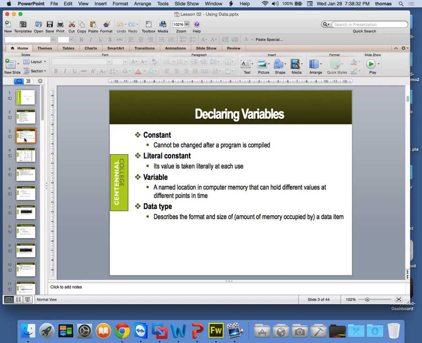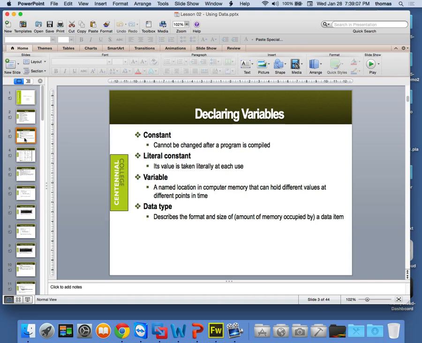Then there's a literal constant. A literal is something that we use, like for example, the number 1. That's a literal, or the stuff that's in our quotations. We quoted something, we put it in there, and we can't change what we put in there. We could change the value of a variable if we assign a number to it, but we can't change the number itself. It's called a literal. So that's the other type of condition.